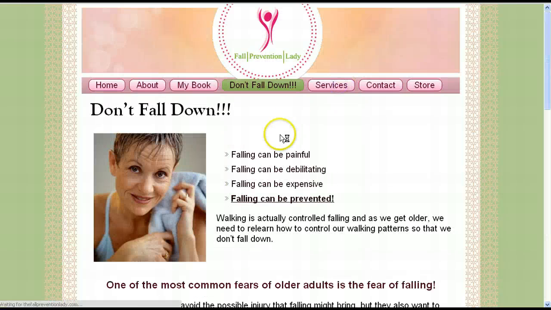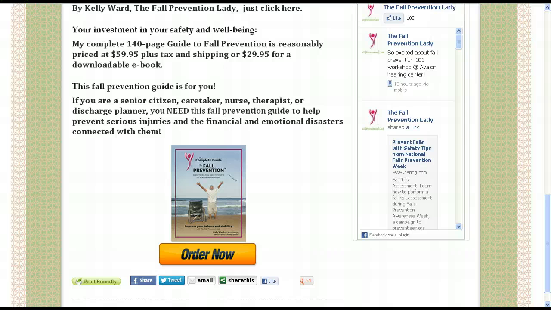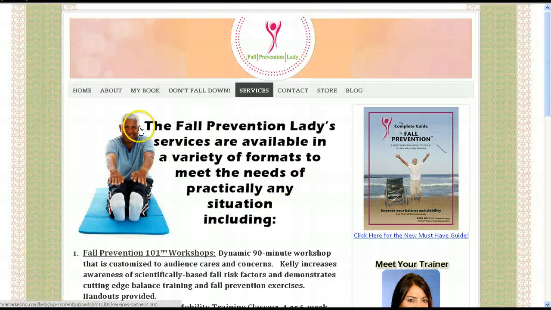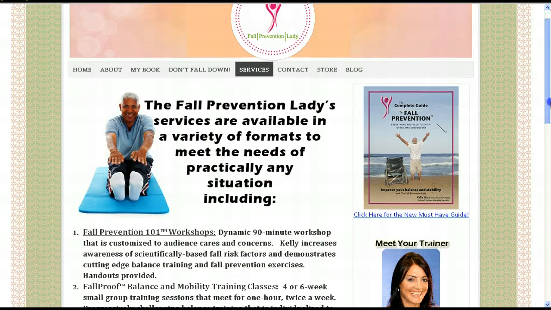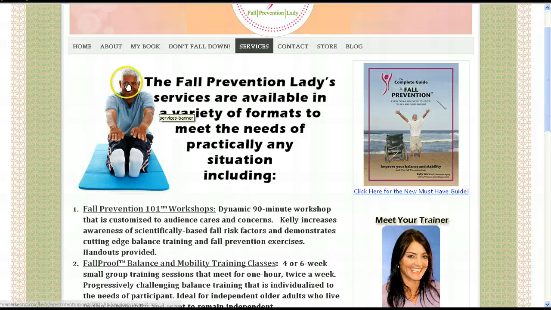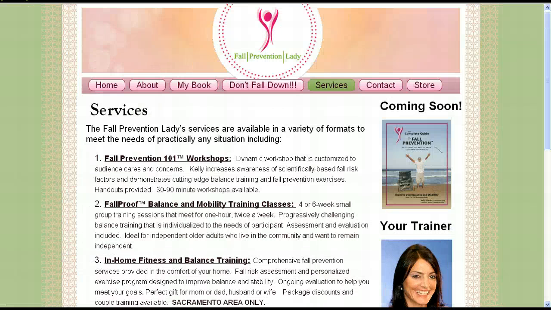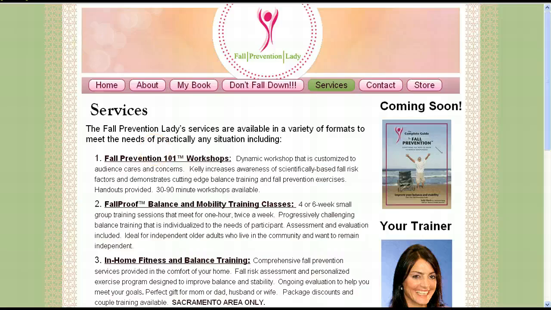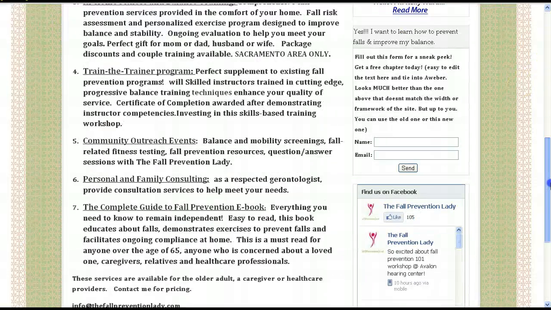Now if we go to services on your website and we go to services on this website here, you'll see that it's pretty much the same. You can see here that my version of the services page, the only difference is that I added this graphic here. Again, I think by adding a little bit more graphics to the website, it makes it stand out a little better, whereas in this page you don't have a graphic. So the only difference on my version of your services page is that I have the graphic on top.